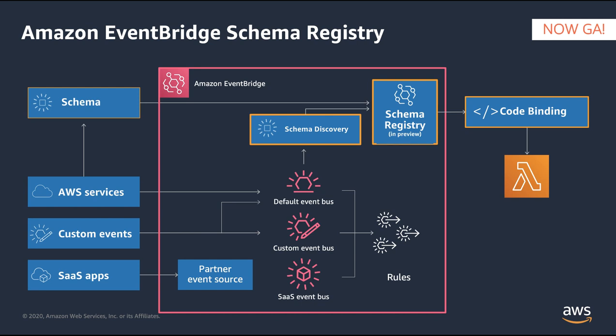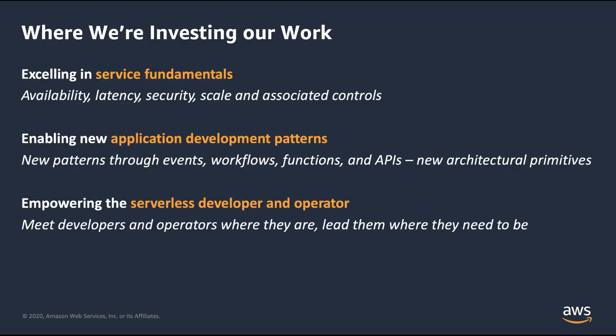Because we've recognized that defining schemas can be challenging. Through auto discovery, you have the ability to store the discovered schemas in a directory and create your own registry off the back of the schemas that get generated for you. So you can then align them to applications and categorize them in any way that makes sense for your organization and your applications. And you can start sharing those registries across your organizations.